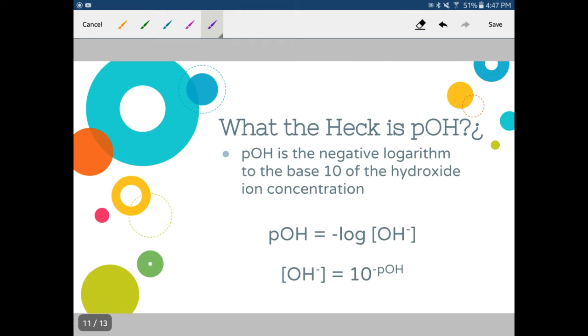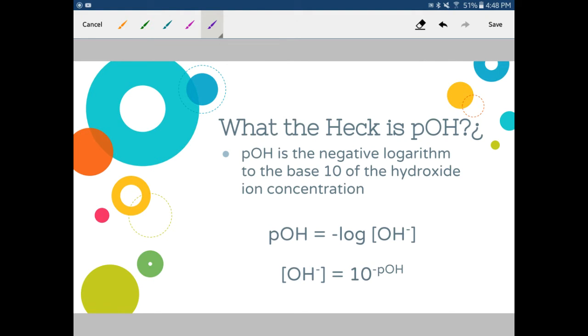Okay, so we've talked about pH, and pH is kind of familiar to us at this point. We've learned about pH throughout school. But what on earth is pOH? pOH is essentially the negative logarithm to the base 10 of the hydroxide ion concentration. That's a lot of words for saying that instead of calculating the pH from our hydronium ion concentration, we're calculating the equivalent, the pOH, from our hydroxide ion concentration. So essentially, it saves us a step. We're looking for how many hydroxide ions we have rather than hydronium ions.